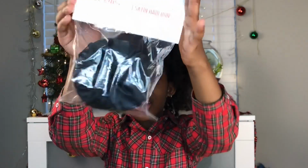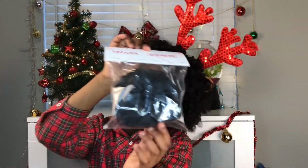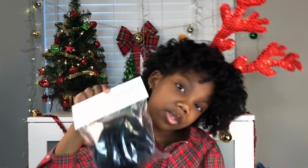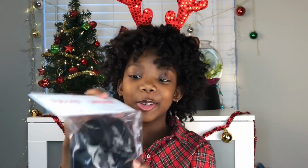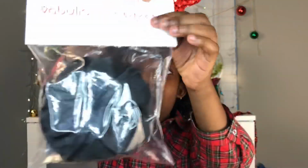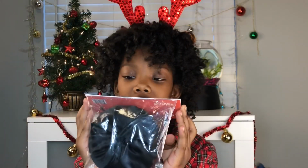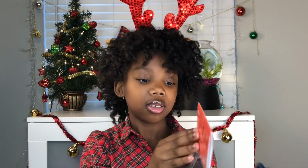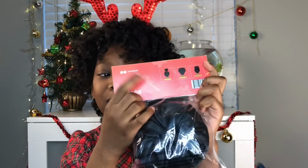So now let's get into this bun! This bun. It actually comes in this really cute packaging. It's white and red on the front. It says Vabulis satin hair bun. And then there's red and white here. So it's basically the same thing, but opposite.